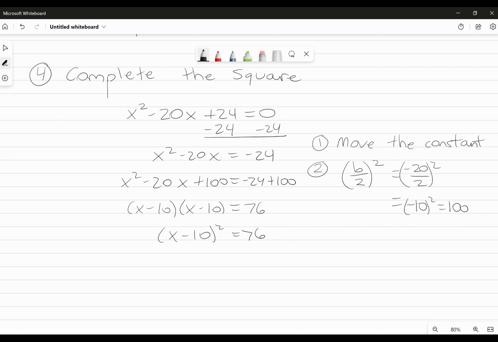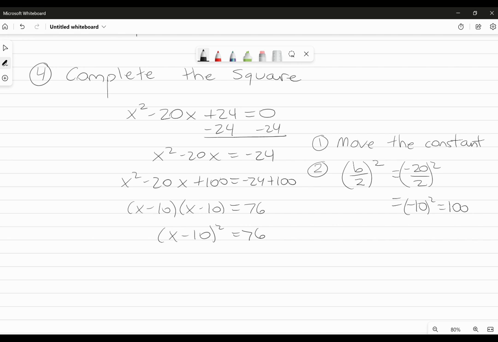We're going to see it with equations like with circles. So it's going to be the same process. We're just moving the constant value to the other side of the equation, and then we're focusing on the b value, taking half of it and squaring it, and then adding that to both sides of the equation. Doing that is going to help us because now think about our equations of circles. If this was part of the equation of a circle, I could know the center of the circle is going to be at 10. So if that's an equation with circles, that's where it's useful for us.